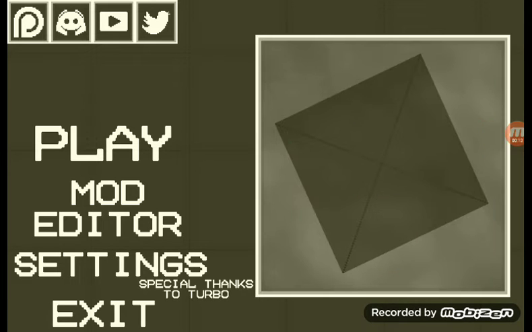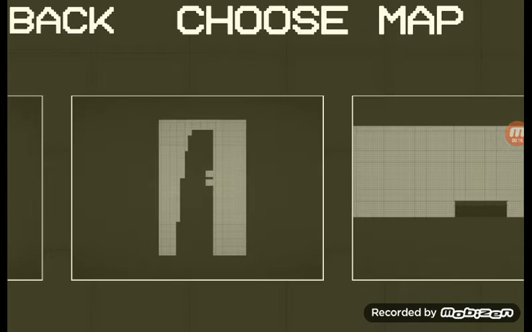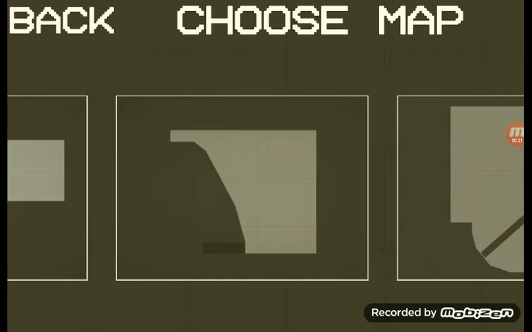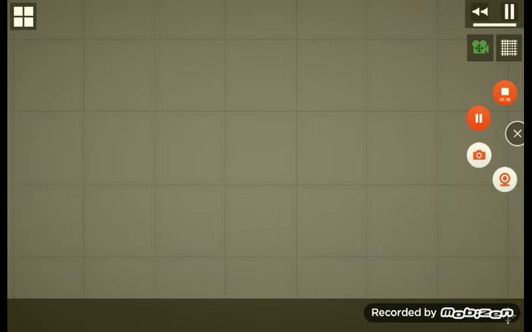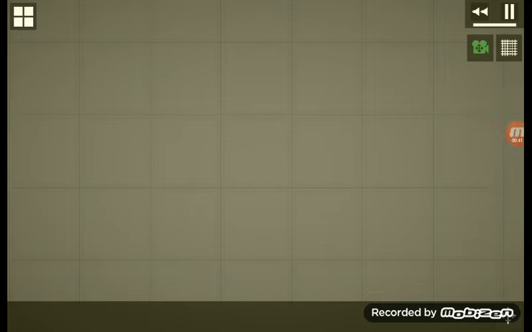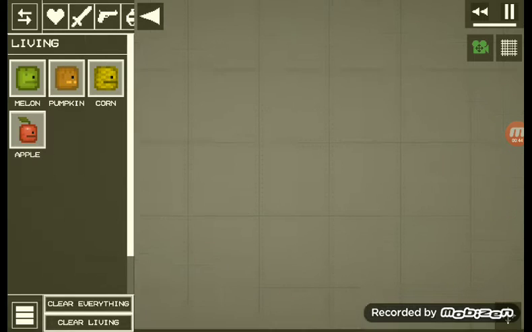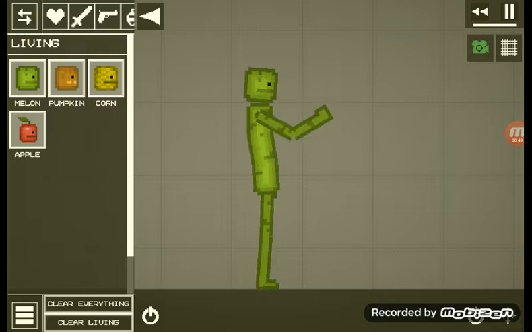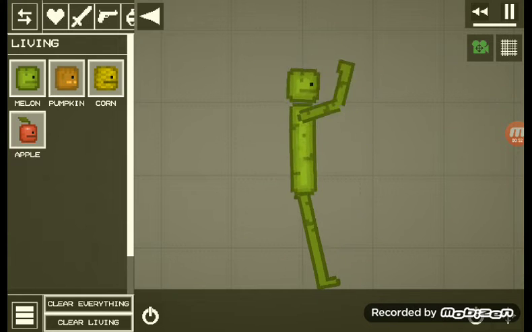But anyways, let's get right into it, I guess. So, let's choose a map. Let's see. Let's just go with the basic one first. Okay. Let's start off with the basic unit, or melon. Woo! Boom.